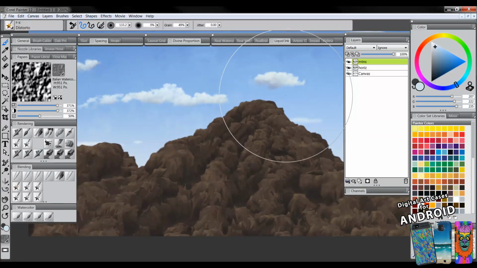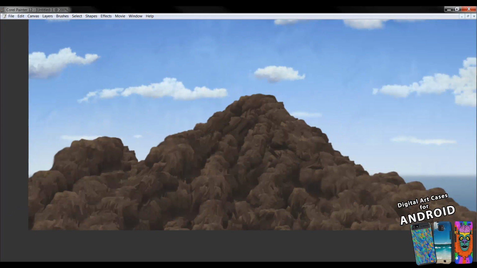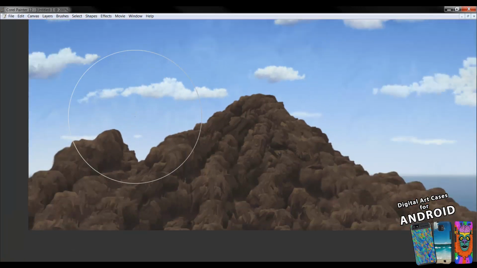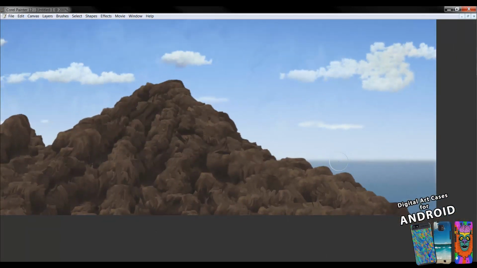If you wanted to modify some of these edges, you can use the Distorto tool, and that was here in my blenders. You can pull up on some of these rocks or push them down, and I don't want to go too crazy with it because it'll start to look unnatural. This just kind of helps. See, these two lumps are very similar. They're actually probably the same part of the same stamp. So we want to change one of them, or change both of them.